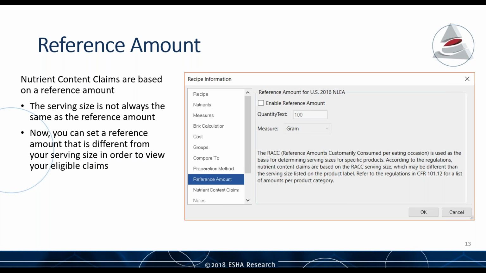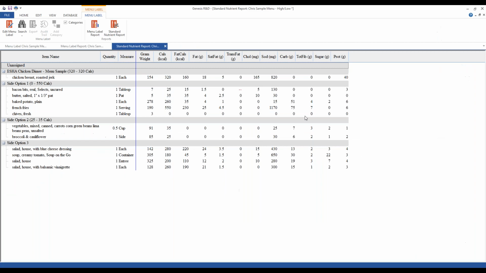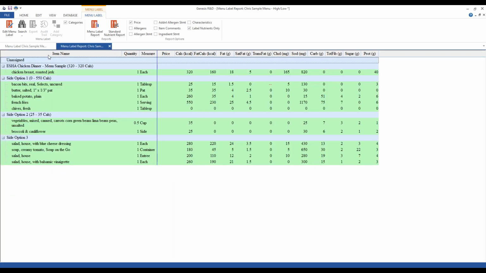Ben, can you show us all of those, the Mexico features and the reference amounts, please? Absolutely, and I might go in a different order than Alicia did. I think I'm probably going to go front of pack, then reference amounts, then Mexico nutrient content claims, but that's just because I have to get through the reference amount to get into the Mexico claims. So we'll go ahead and reopen our Genesis software here. I'm going to go close my menu label.